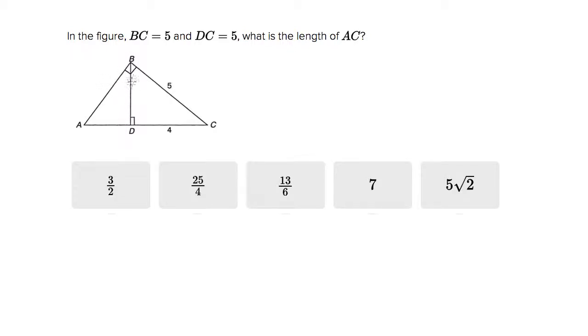So you've already been told that they're all right triangles. The right side is a right triangle, the left side is a right triangle, and the big one is a right triangle. They don't tell you the angle, but let's call this angle right here x. The angles of a triangle sum to 180. This is a right angle, this angle is x, so this other angle must be 90 minus x. Let me write that in here. 90 minus x.